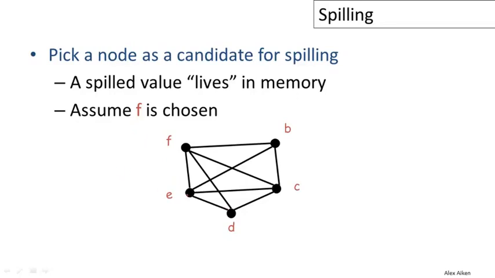We'll talk later about how to choose the node to spill. There are a number of different ways to choose the particular node to spill. But for this example, it doesn't matter how we pick it—we just have to pick one to remove from the graph. We're going to say we're going to spill F.